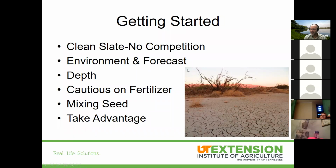But we are getting the cooler nights. We are getting still nice warm daytime temperatures, but not scorching. It looks like in the 75 to 80 degree range. So when it comes to reseeding, we're setting up for a really perfect fall to take advantage of that. So long-term forecast, hopefully we'll have some rain coming up in the future, but the ground has some nice moisture to be looking at. That is key. You have to have a little moisture in the ground.